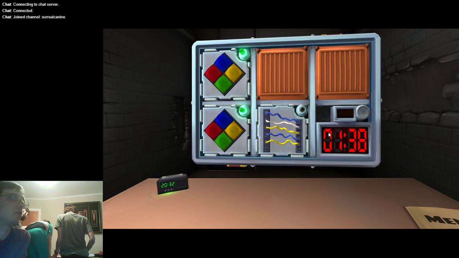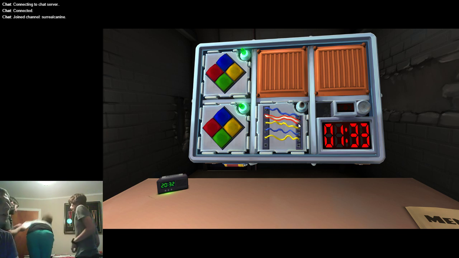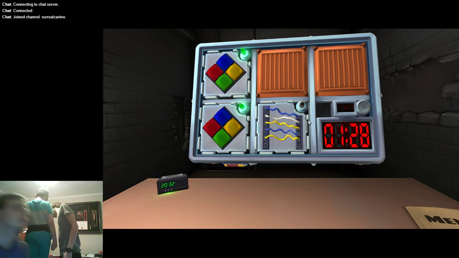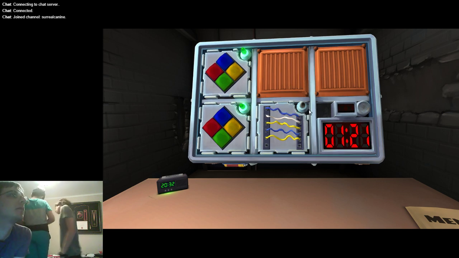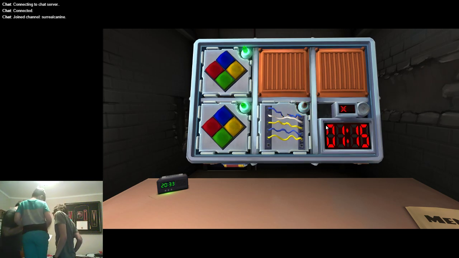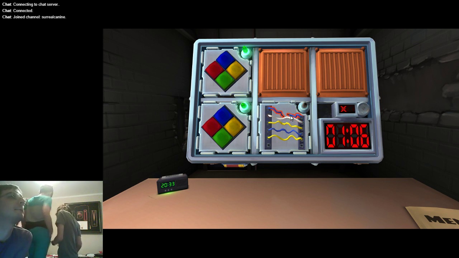Okay, wires. Five wires. What are the colors? Blue, yellow, blue, white, yellow. No black. There's no red. This is the first wire. Incorrect. But hold up. Okay, so the last wire is not black, right? There's five wires? Correct. Is there one red wire? No. If there are no black wires, cut the second wire. That's what it was.